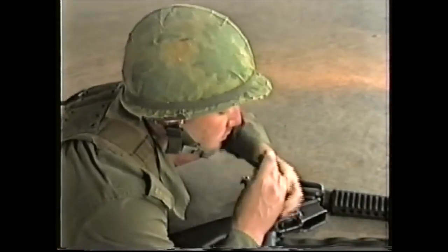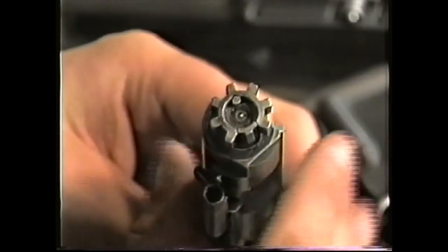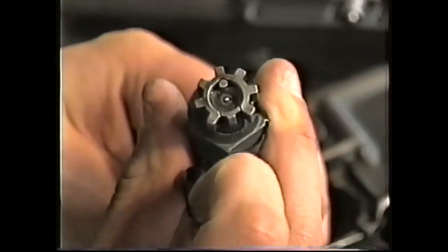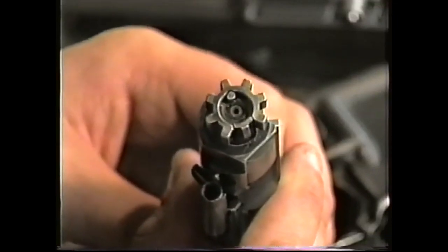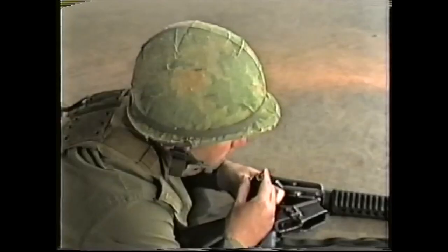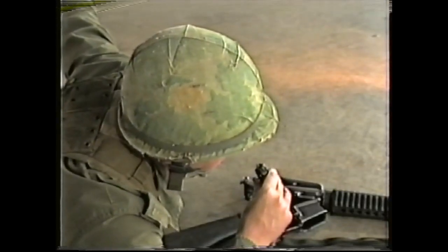Examine the extractor to ensure the claw is not broken. Carry out the ejector test by lifting up slightly on the front of the extractor. Make sure there is tension there. To check the firing pin protrusion, push the firing pin forward and look for protrusion in the face of the bolt. If any faults are found, engage a weapons technician to remedy them.